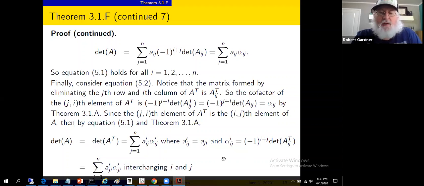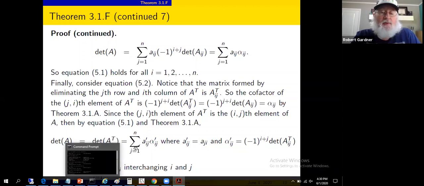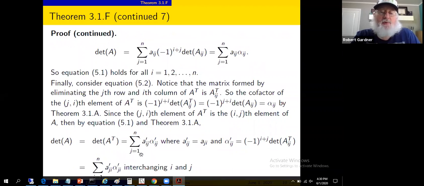We'll see that here in a sec, but let's take the i's and j's and invert them. It's buried down here in the fog, but we're going to change that. Let's change that to a sum from i equals 1 to n of A sub ji alpha sub ji with the primes. So we've interchanged the roles of i and j. They both range from 1 to n. They're dummy variables, so it doesn't matter. I'm trying to relate this to the original matrix A. We've changed it into a question about A transpose. Now we're trying to change it back into an answer about A itself.